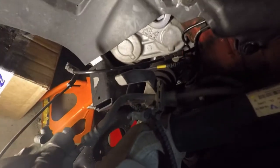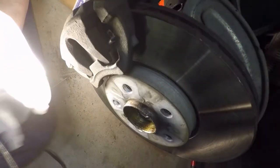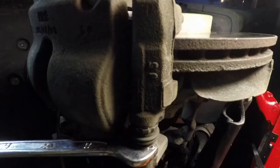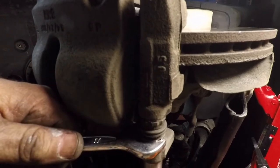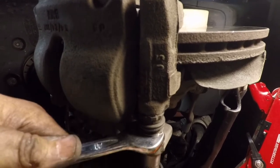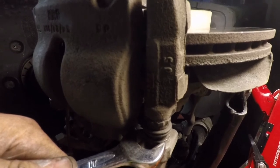I have calipers on. I have not put this back in the slot yet, the retention slot. And what I'm going to do now is put the caliper bolts back in. And again, you don't have to over tighten those. But everything looks good so far. Tightening up this, you don't want to over tighten it, just snug it down and back the wrench out a little bit, and there you go. It's nice, it's not too tight and it's not loose.